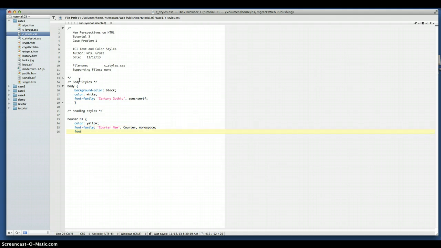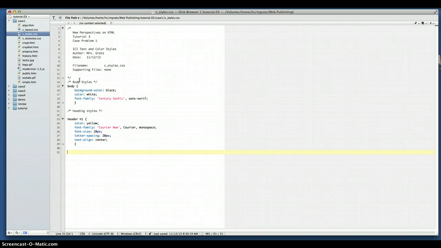And then for the font size, recall the directions said 28, and it's in pixels, so you're going to put a PX there right after 28 with no space. And then kerning, that refers to your letter spacing. And then for the text alignment, we want center. Then I'm going to put my closing bracket, and that's what we're going to do for our heading 1.